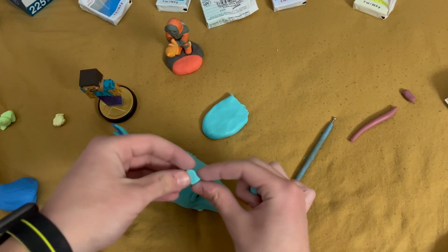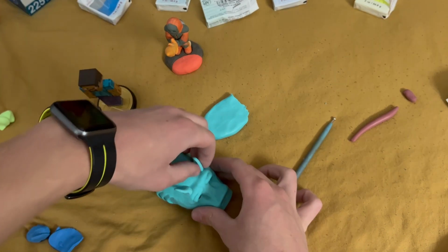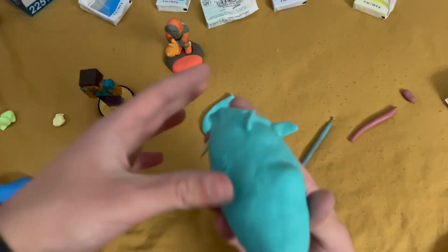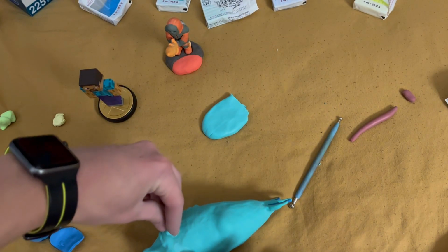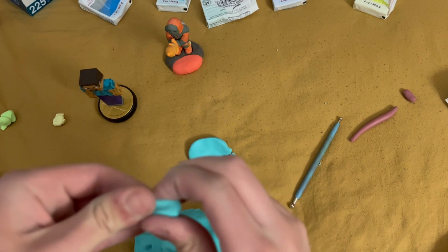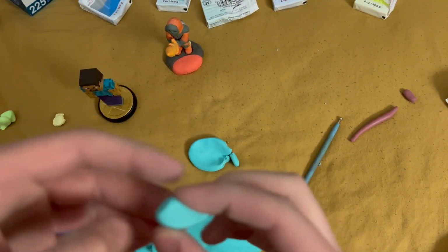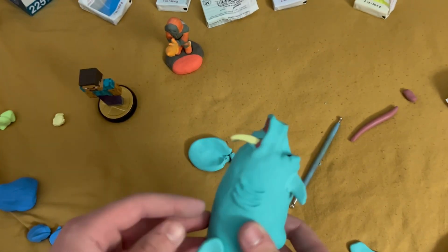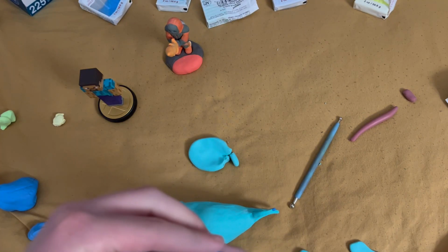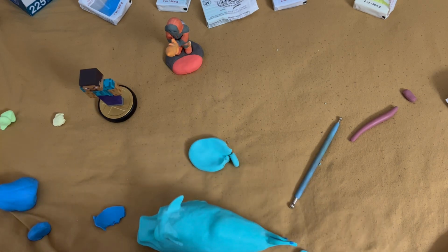After that, I start working on the fins, starting on the basically ear-looking type thingies, which are just two small triangles put at the front of the head. The bottom of both of these get blended into the rest of the body. And then I start to work on the larger ones, starting with the back fins, which are just larger semi-quarter-of-a-circle triangles, but this time with a little bit of blue on the inside. These get placed on the back near the tail.